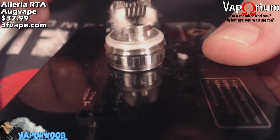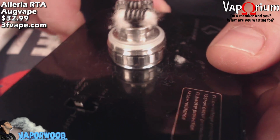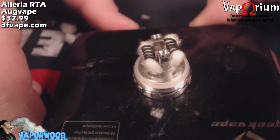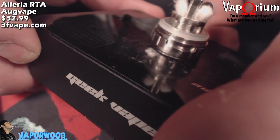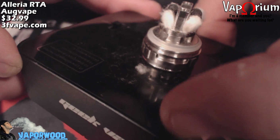When you're going for something like that, guys, you want that cotton just on the tops of those juice flow channels. Just tucked a little bit in there. Not very much.